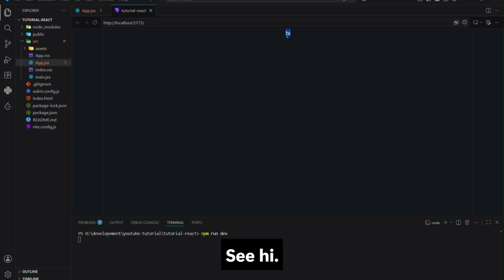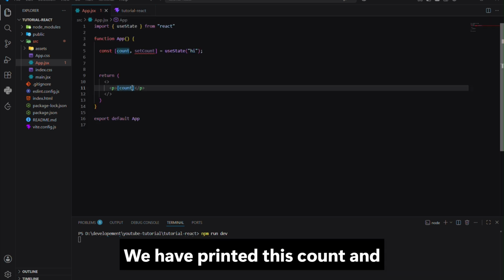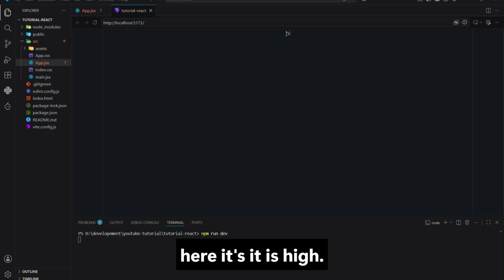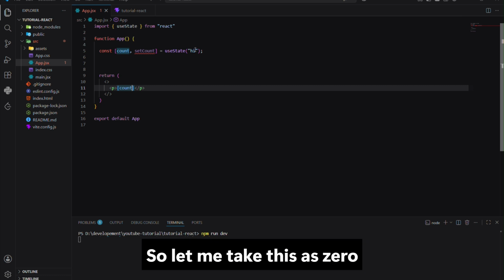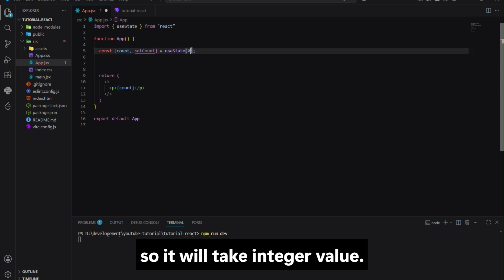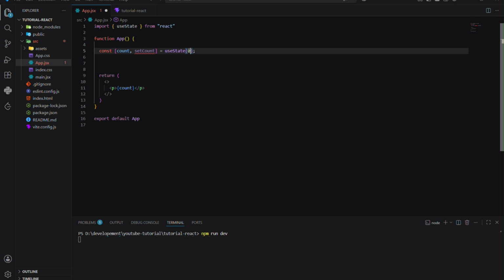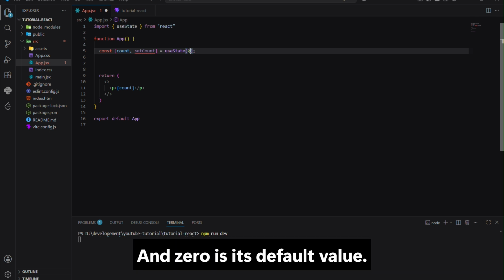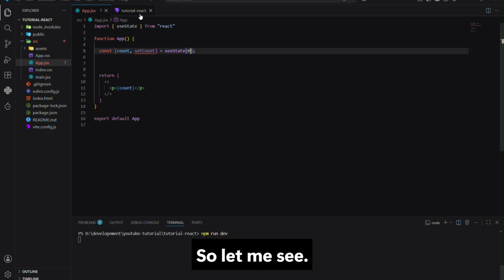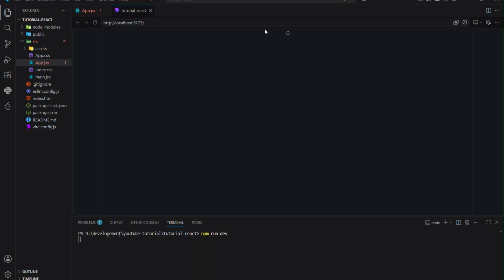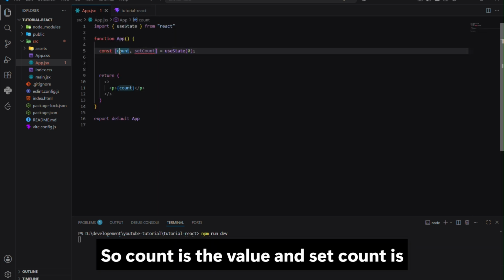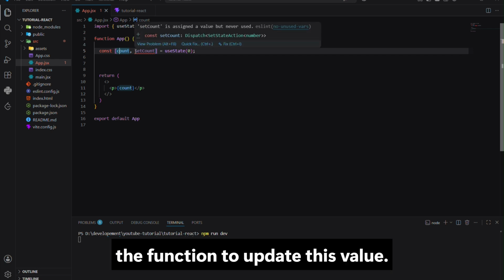See, we have printed this count and here it is "hi". So let me take this as 0, so it will take an integer value and 0 is its default value. So count is the value and setCount is the function to update this value.